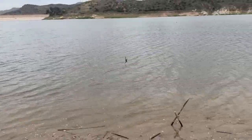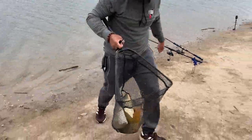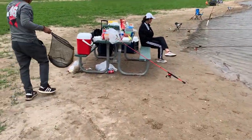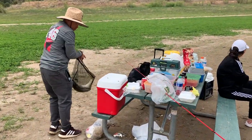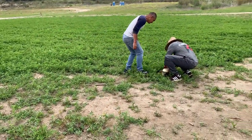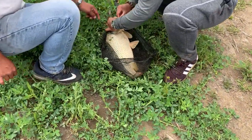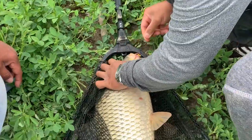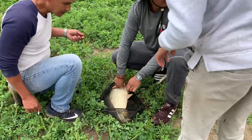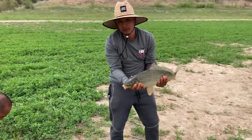A wooden fish. Got a wooden fish. Did you cut his line? Interesting. Alright, so we got one. Oh, this one is bigger than a carp. It's a carp. Where's my metal light? Check to see if the metal light's there. Maybe it's on here. Right there. It's in there. Alright. Wow.